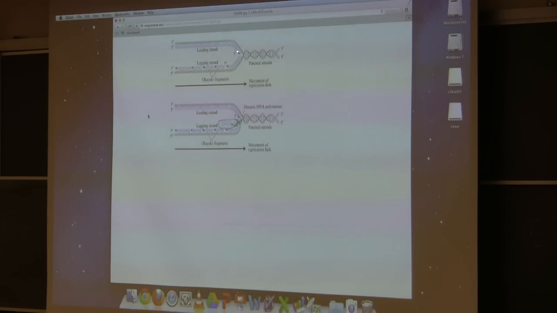If we're going to copy this, you can see that we have to have single strands because the polymerase has to read what's in that single strand in order to copy it. That's what you saw in the last figure. That means something's got to be pulling apart those strands. And if we're going to copy 1,000 nucleotides a second, that means we've got to be pulling apart the strands at least 1,000 nucleotides a second to catch up.